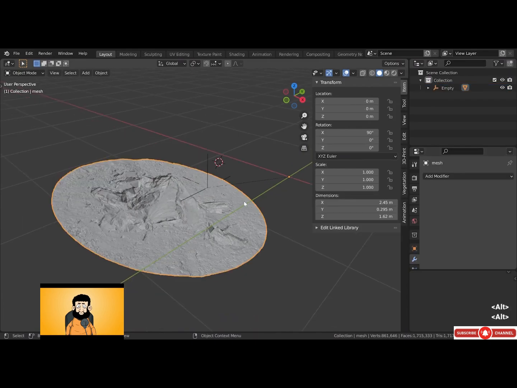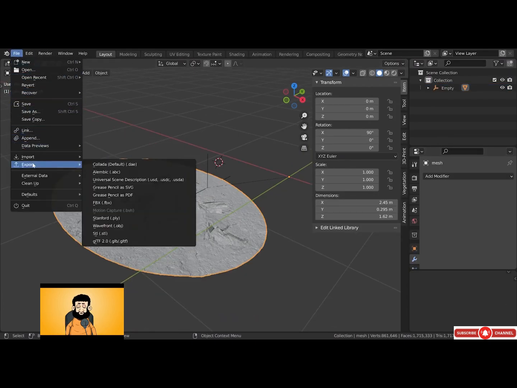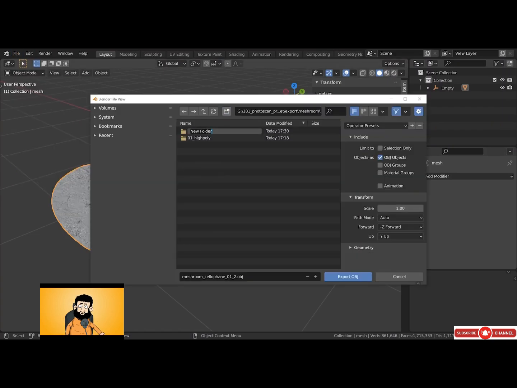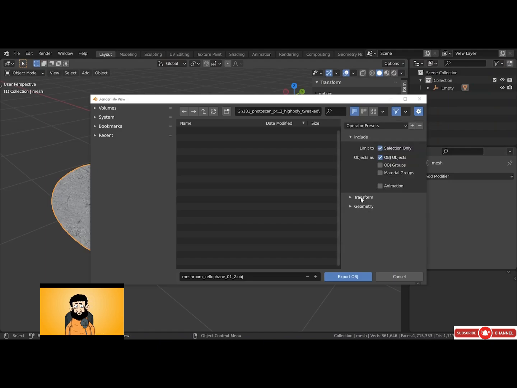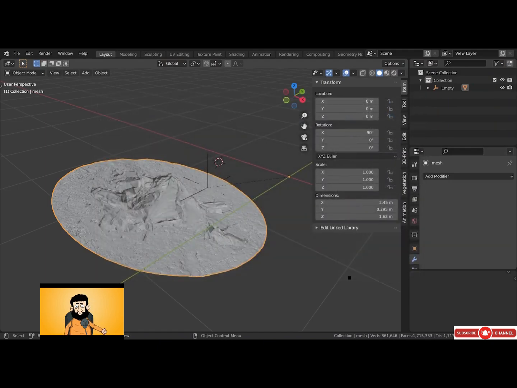If we did everything right, after exporting this mesh out back to Meshroom, it should align perfectly with the previous parameters. So I'm using the OBJ export once more, creating a separate folder for it called Hypoly Tweaked. Limit the OBJ export to selection only. The other properties should be left at their default values within the Geometry tab. And I think we should be good to go. Maybe after renaming it, Hypoly Tweaked.